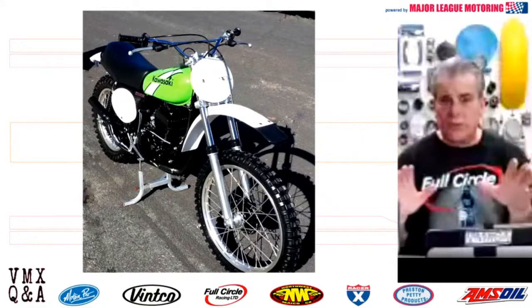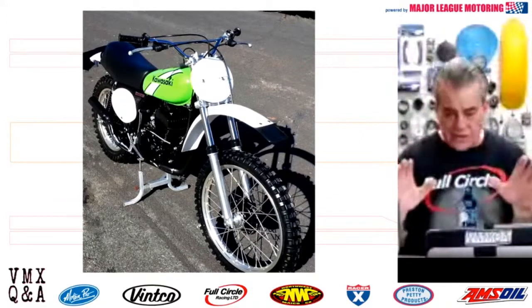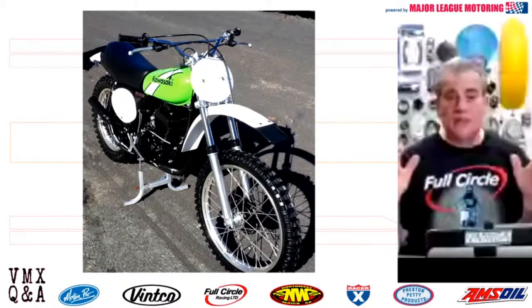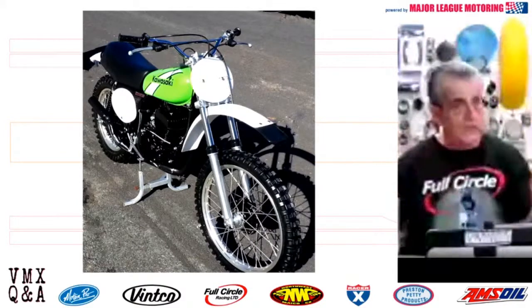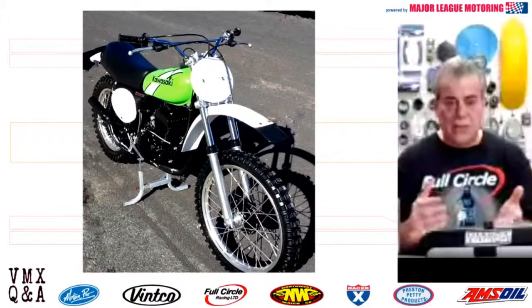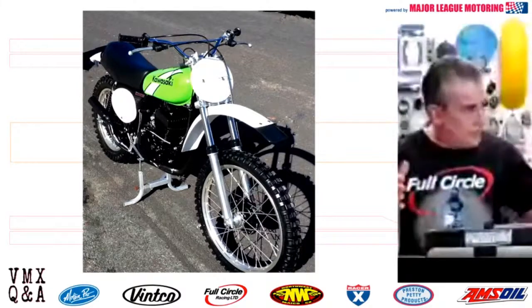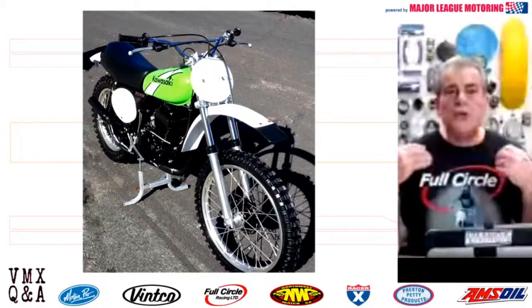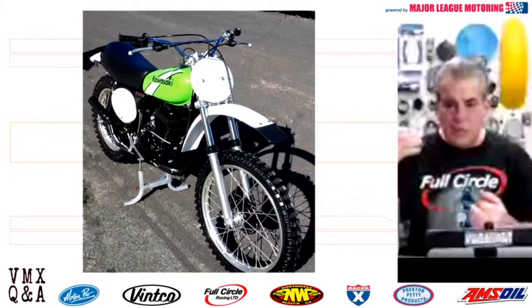The other thing is you want to have a paper trail of what you spent on the bike. I know a lot of you guys don't want certain people in your household to know how much you spent on that bike. Well, have the little secret shoebox in your garage with all your receipts in it. Why is that important? Because when you go to sell that bike, you're going to be able to tell the prospective buyer how much you have invested in the bike.